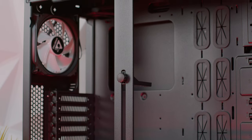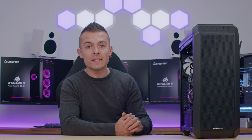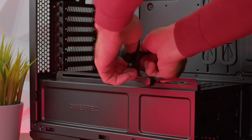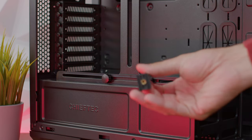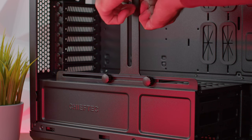Usually we have a graphic card standing a bit higher, and this means that I can't place the GPU anti-sag bracket that comes with the case. You have a big pole going here, which gives you the opportunity, with two clips, to prevent the GPU from sagging. And you can place it anywhere you wish. But for instance, this is really cool.